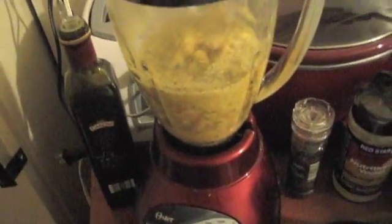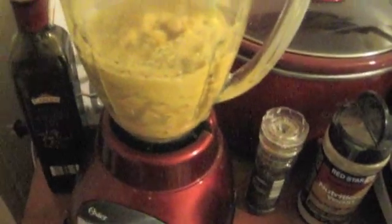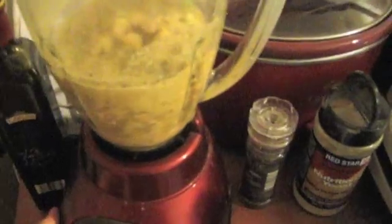Alright, and since I don't have a food processor, we do have to be careful to push down the sides as we blend. I just have a regular spoon. You can use whatever you want. Spatulas sometimes get caught in the blades down there, so I don't always recommend that. But yeah, we're just going to blend it.